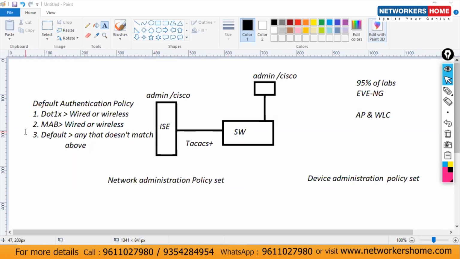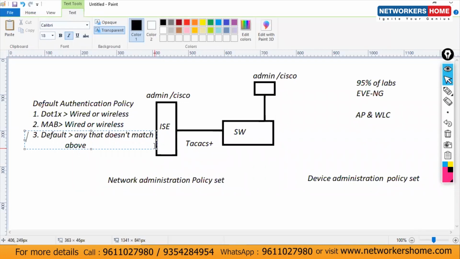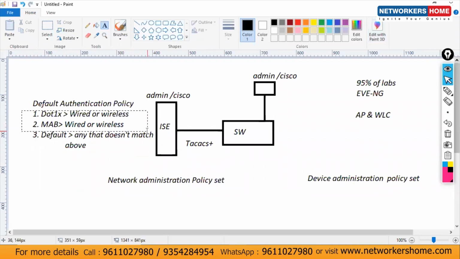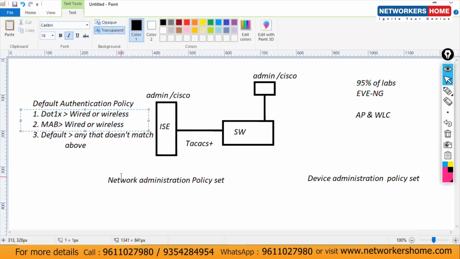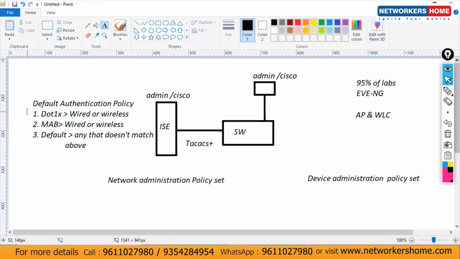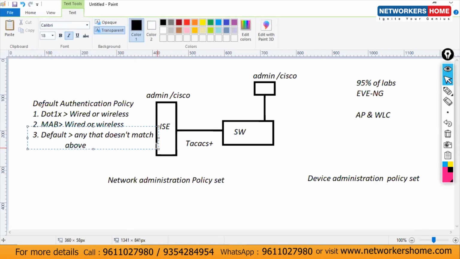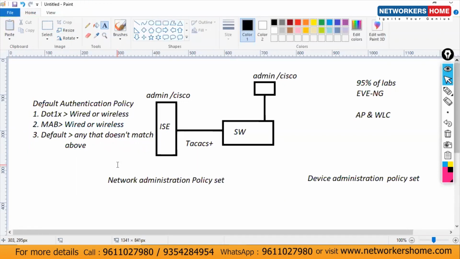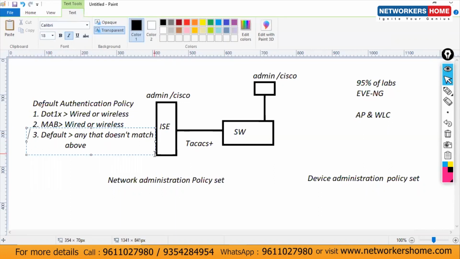See, Easy Connect will by default come under the default itself. Any policies for which we don't have any type of rule, any authentication rules, for those, what is going to work? Default. Whatever is not coming under .1x and MAB will come under default. So there is a default policy. This default policy is designed in such a way that you can assume it like any.